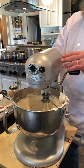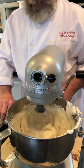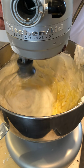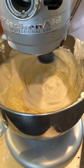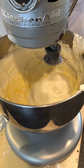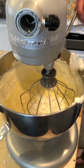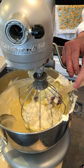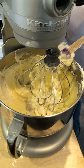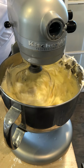Get it kind of low here for now. 1 egg. 2 eggs. Let that mix in a little bit. Alright, 3 eggs. And 4 eggs. Mix up a little bit. You got to scrape down the sides. Scrape down the whisk a little bit. Alright, good to go. The only other thing that goes in this after this is sour cream.